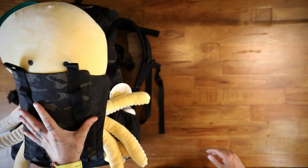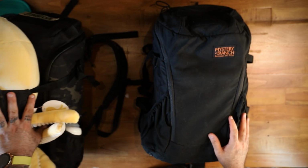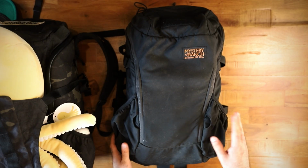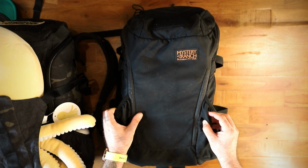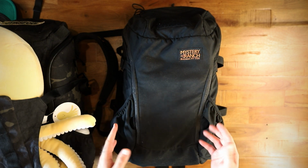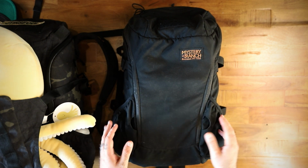I'm going to put this off to the side for a second because we have to talk about this first. We're going to talk about this guy first, and the reason is this bag is based on this bag. This is the Mystery Ranch Scape Artist, which was a bag that came out some time ago and has gained quite the following in this sort of enthusiast bag world.